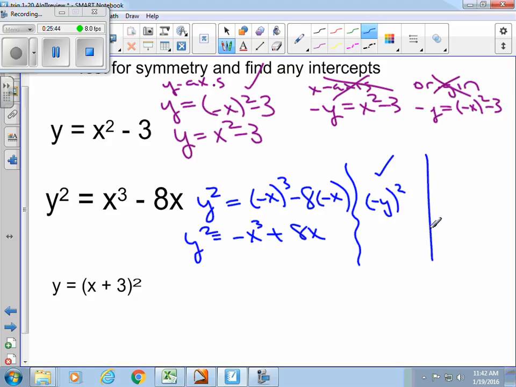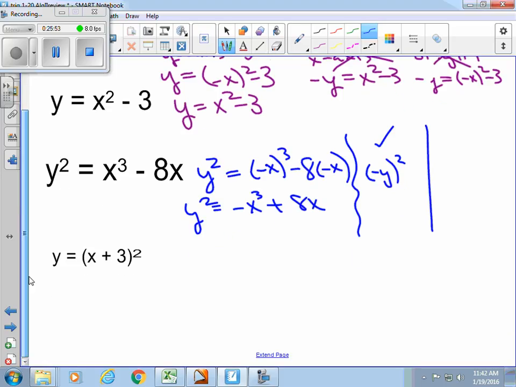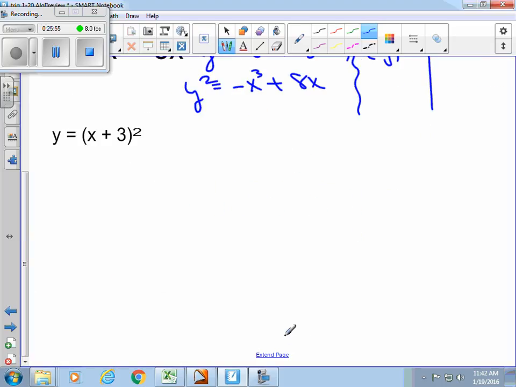You can have origin without having both, but if you have both, you definitely have origin. But you can't have origin without having both. I will show you one of those. If you don't have either one of them, then it's origin. If you have both of them, it's origin. But if you only have one, it's not. Test all three.